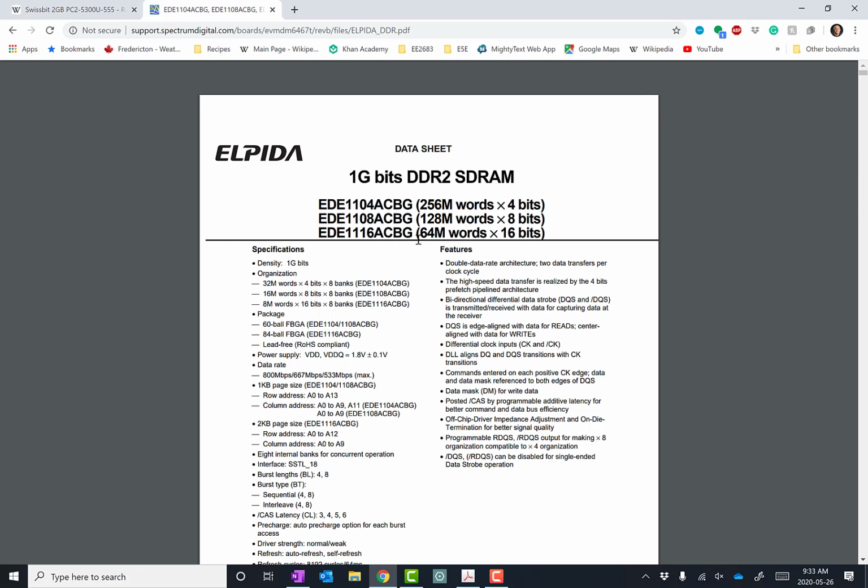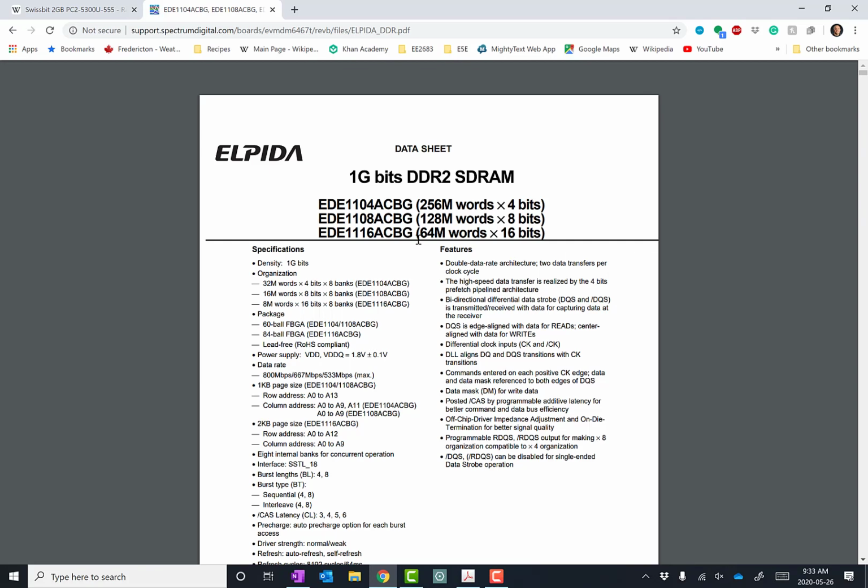Okay, so it's actually 128 megabyte RAM chip. And notice they're calling them 1 gigabit RAM, and they are, right? 128 meg times 8 bits would be 1 gigabit, right?